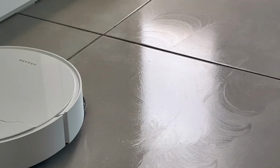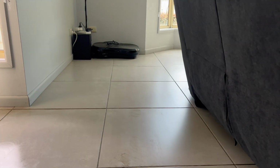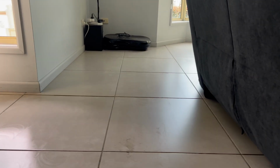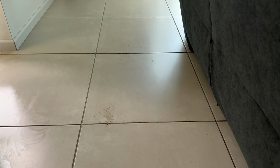I don't think it'll get that off. It's been over it, but I don't think it'll get that off. Return to the dock to charge. Okay, so it's done an okay job, but you wouldn't say it's perfect. But that's one pass. Now, I'd probably have to run over that again. Yeah, so that's what you're looking at.